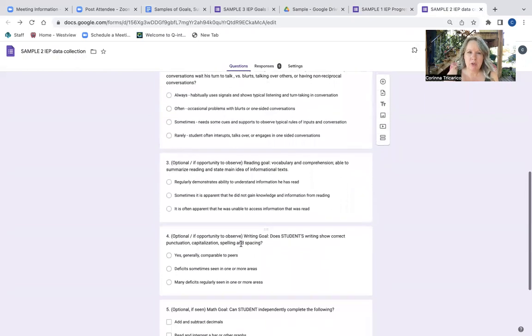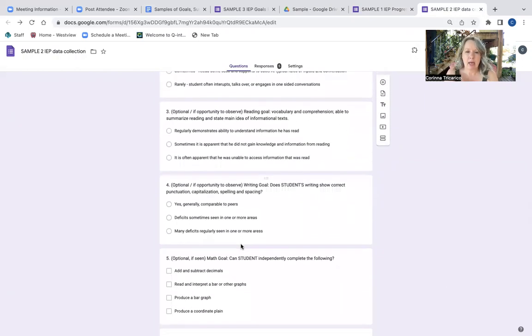This one I'm also showing you because it has some academic goals for a student who's working towards a modified diploma. This goes in combination with that iReady diagnostic or an informal reading inventory or a 1-minute math timing, whatever, another more formal way to take data. I like to combine what the teacher is seeing in the classroom with the hard data when I sit down and give the kid a worksheet.